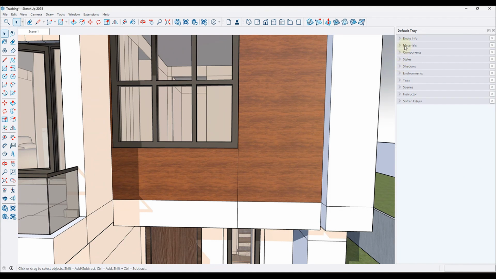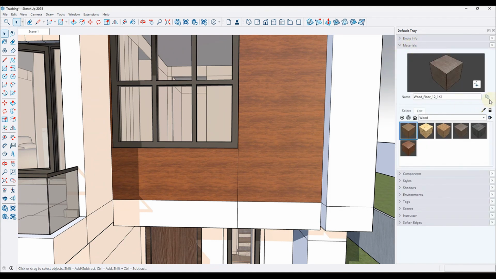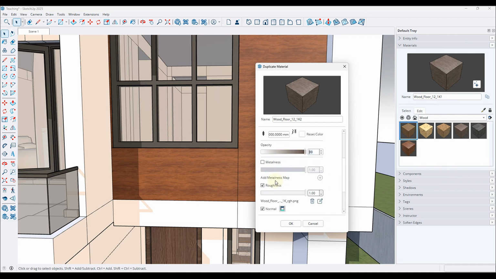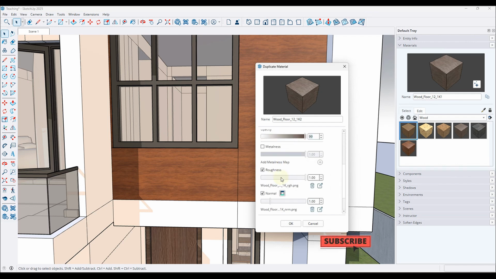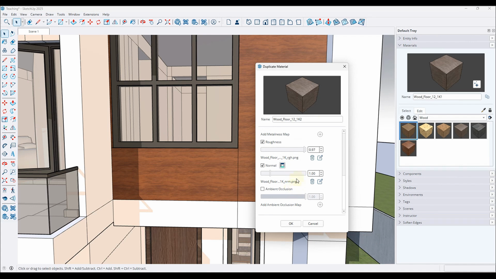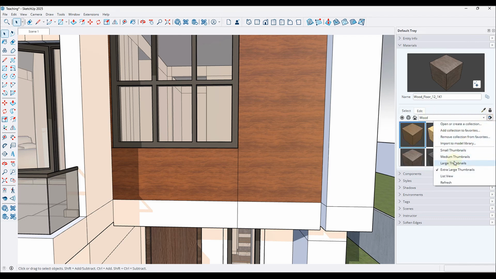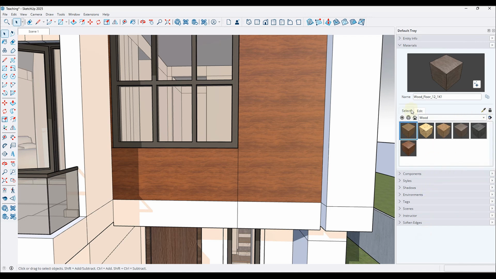And not just that, in our environments, going back to the materials, we can edit it and have some more flexibility in using SketchUp. You can see how everything is looking, your opacity, your material, your metalness. If you want to change everything, we now have the normal map option to play with in the material edit mode. And not just that, you can decide to increase all this, showing here all your materials. If it's too small, you can make it extra large. You see the thumbnails very well, and some texture has been added, but I'm just going to leave it as extra large. So it depends on your preference, you can leave it that way. So SketchUp has done a very good job in that.